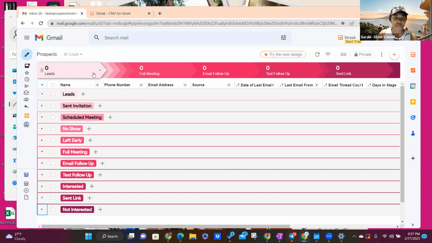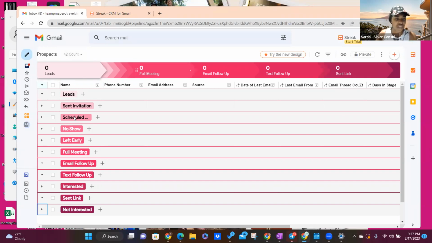Even on the top here, I only have the ones that have 0 on there right now because I cannot actually show people's information, but you can directly see how many people are in each one. Like I said, this is a very new account, so I'm still converting a lot of things over. Once I do, it's going to give me a list of everything on here, as well as a total amount.